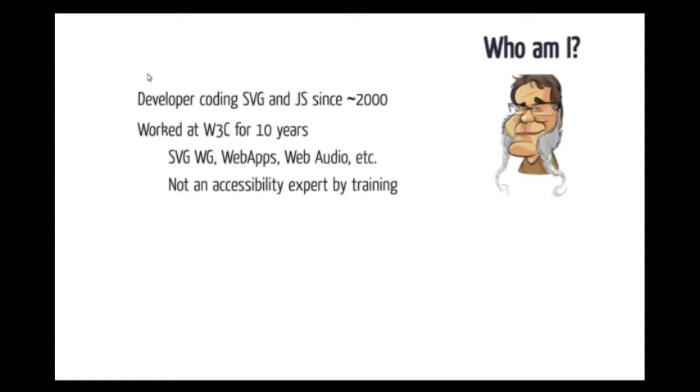I am not technically an accessibility expert by training. I have the same sort of imposter syndrome that many of you probably feel when dealing with accessibility. I am sort of a niche accessibility expert. I'm an expert in accessible data visualization. So that's a very tiny niche within a niche.